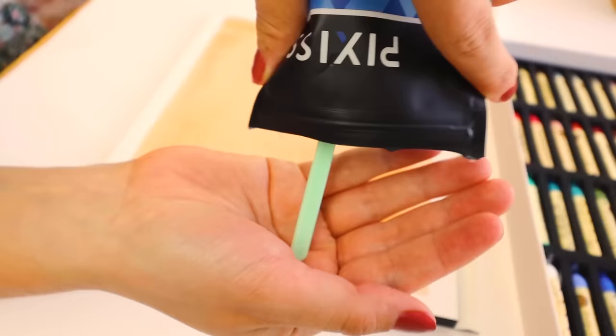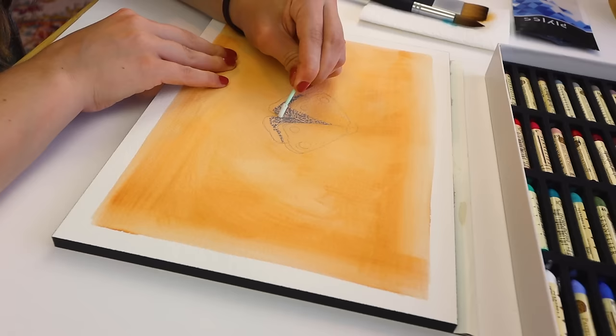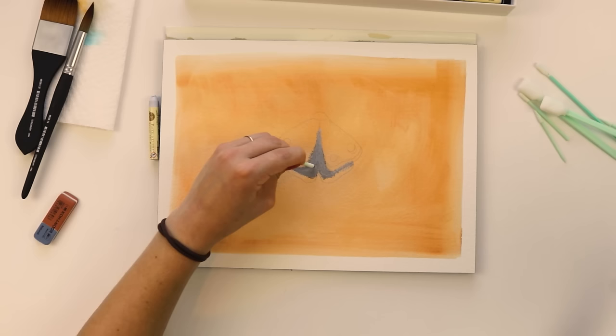I just opened this up — wow, this is like a baby Q-tip, so cute. I'm not going to lie, I have some thoughts I want to address now. This is the first time I think I've actually splurged on a really high-end set of oil pastels, and I really like them. They're very creamy. I normally do not like oil pastels, but that leads me to the next thing I want to address in this video.